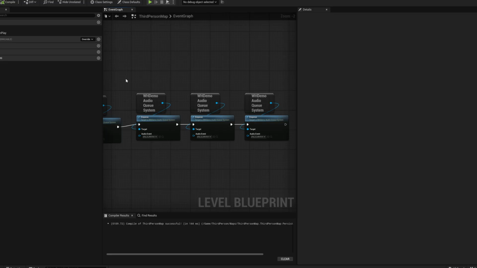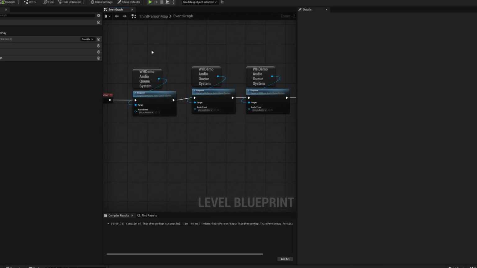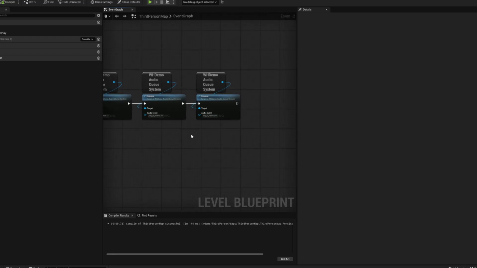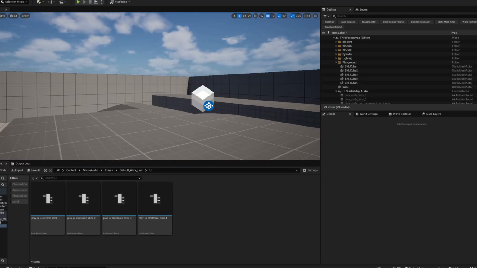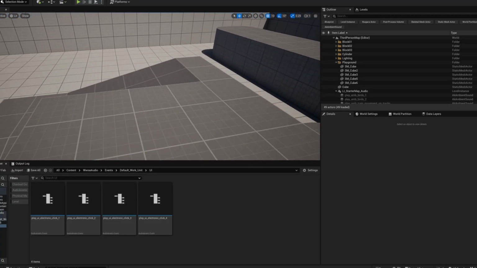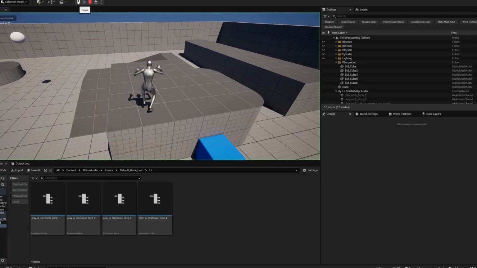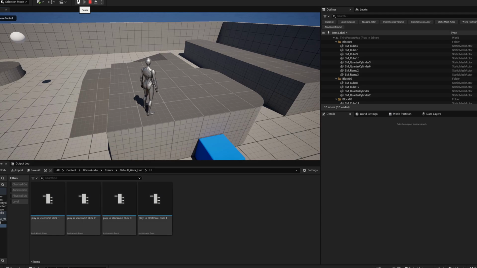And the result that we want is that this sound plays, then a half second, this sound plays, half second, this sound plays, half second, and then finally this sound plays. So let's see if we got that. Sounds about right to me.